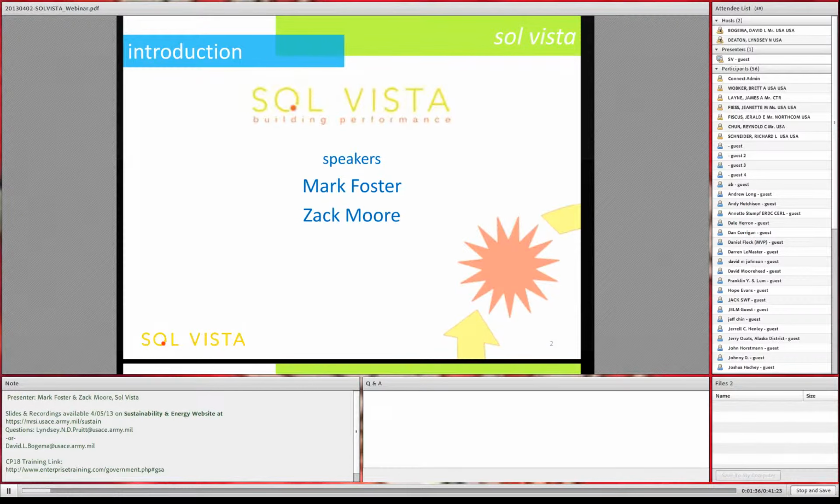And then we go into a measuring and verification process to ensure that the efficiency gains that we estimated are actually achieved. This presentation will go through that process much more slowly, and that said, there is a lot to cover. We'll be talking fairly quickly and skipping over some things that you might find useful, so feel free to ask questions, and we hope to get to everything in the end.